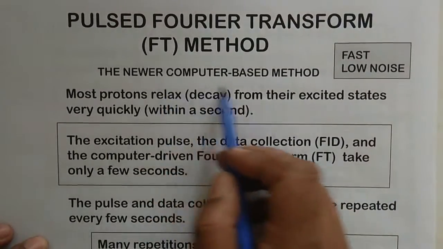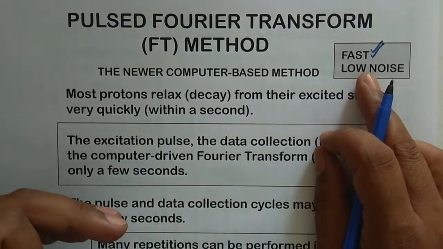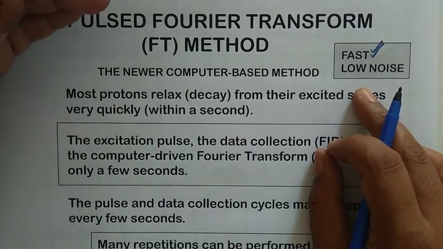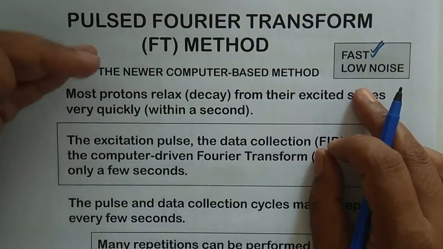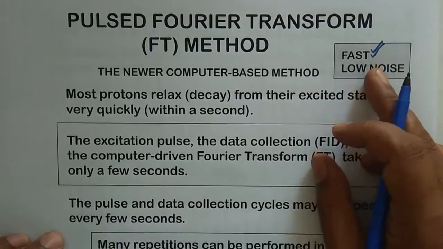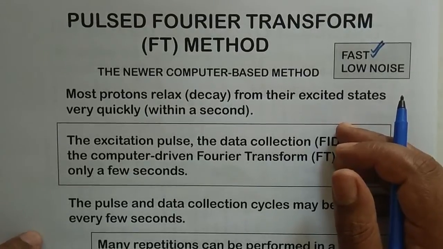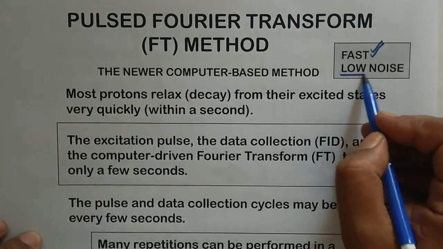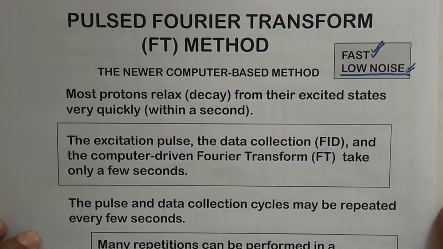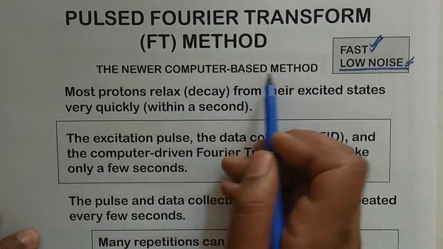FT technique. So it's a newer computer based technique, very fast, because all the different types of nuclei will excite simultaneously, right? And when the simultaneous excitation is there and you will not scan the field, obviously the method would be fast. Since this instrument has advancement, the noise is quite low, right? When the noise is low, then the spectrum would be clean and clear, and you can interpret your compound very easily. Okay, so what is the advantage of the FT?